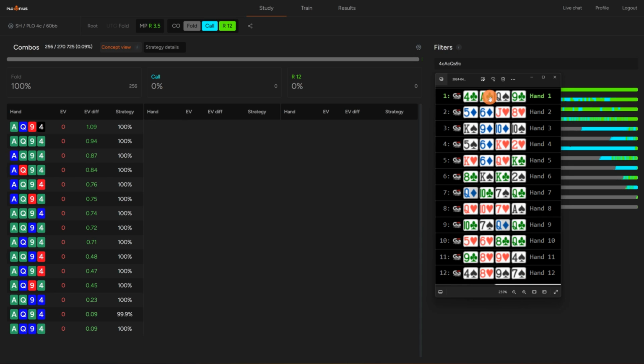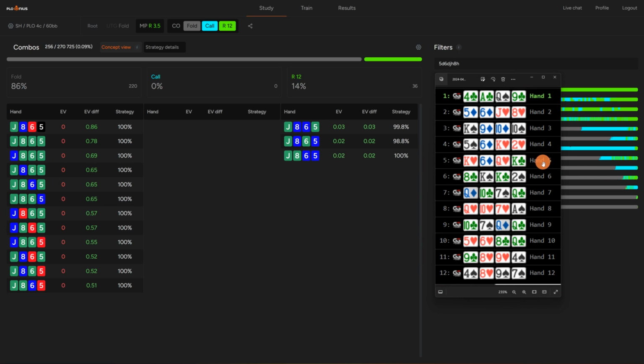Looking at some of those already, to me, look bad. And the first one, which seemed to look okay, is ace of clubs, 4 of clubs, queen of spades, 9 of clubs. So pretty much 3 clubs and a spade, pretty much tri-suited. But as you can see on the left, it doesn't really matter. Anything ace, queen, 9, 4 is pretty much a fold 100% of the time. So that is completely wrong. And let's look at the next one.